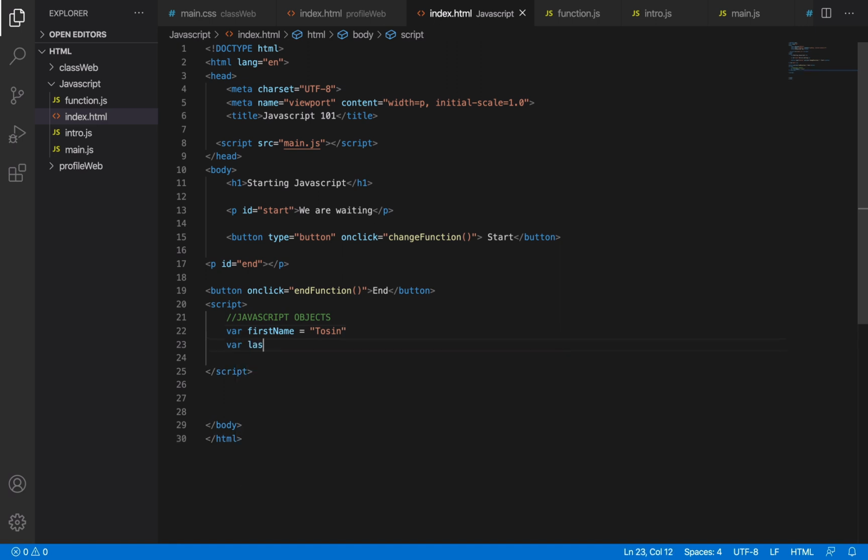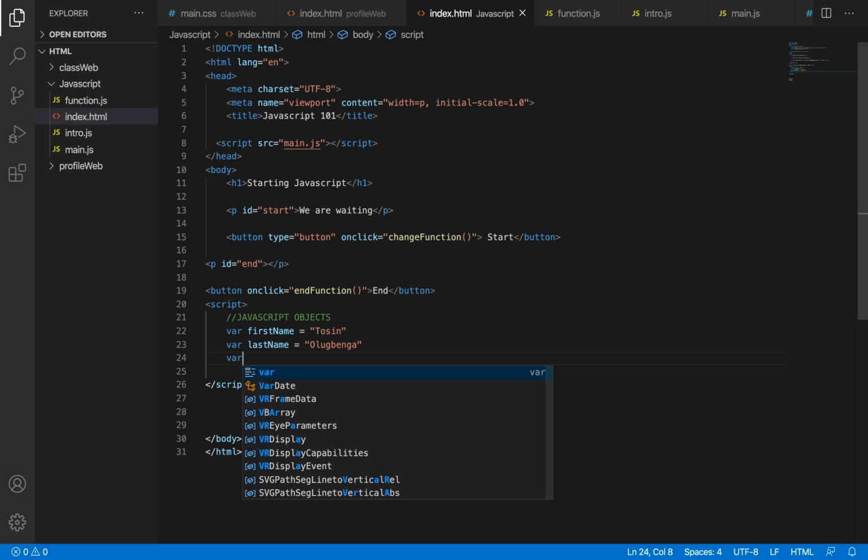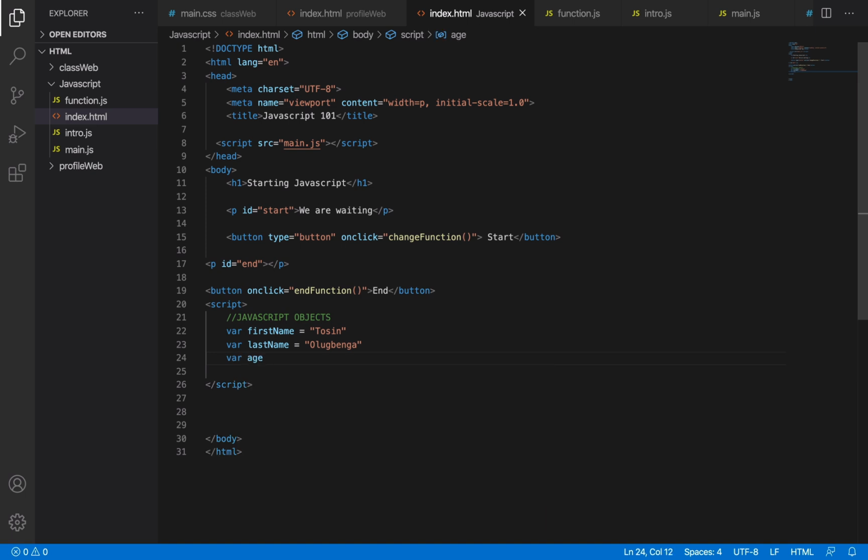Variable last name equals to, then variable age. Okay, so look at this. These are all variables. This is a string. This is also a string. Then this is a number or an integer.